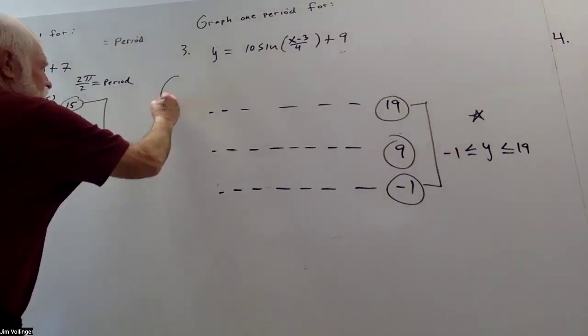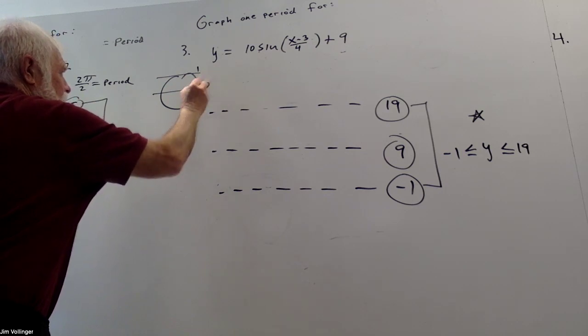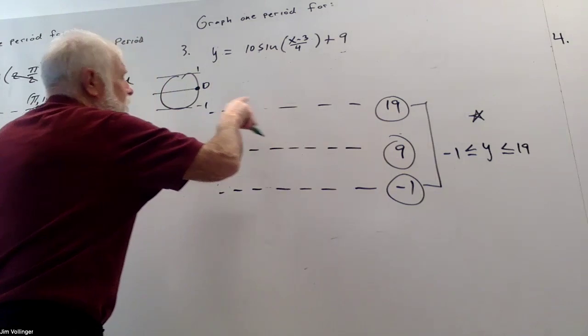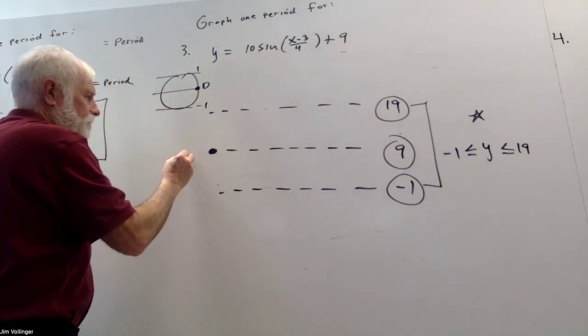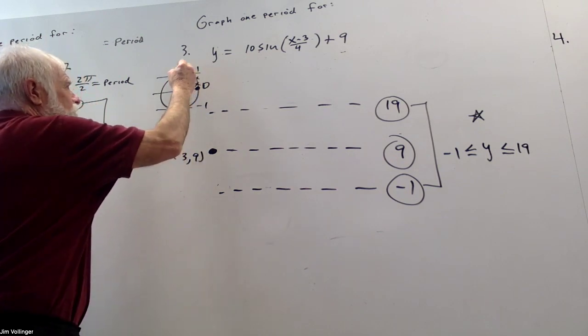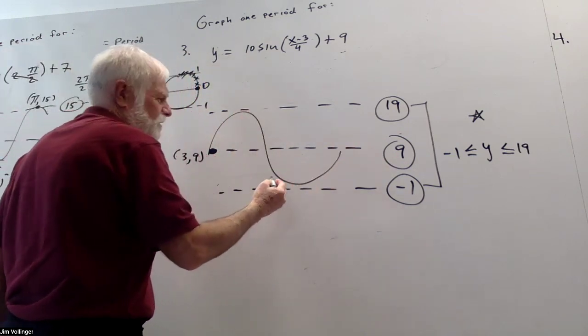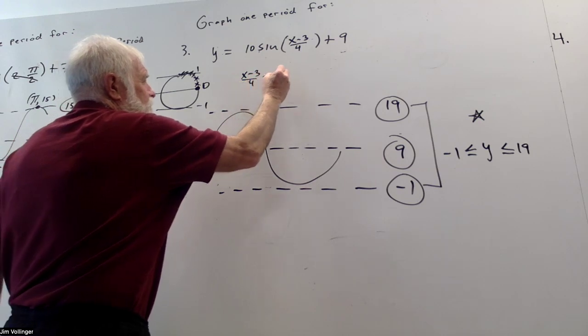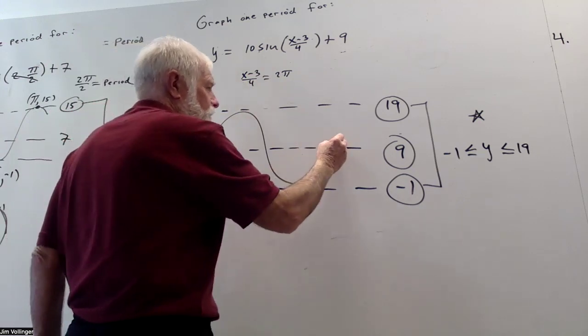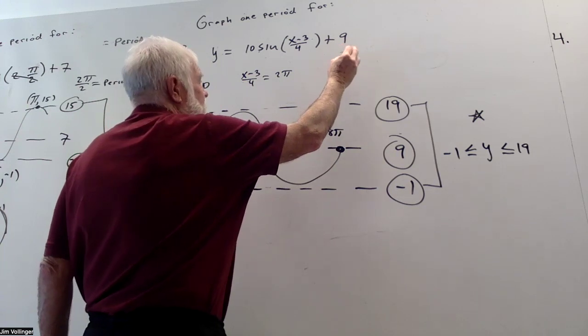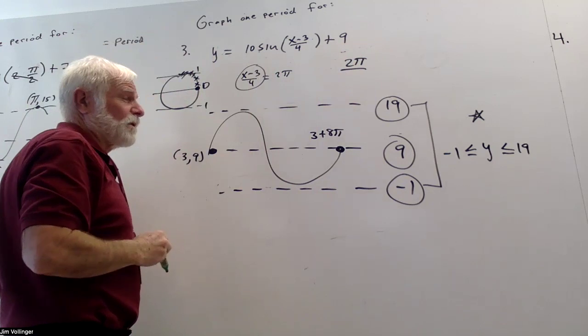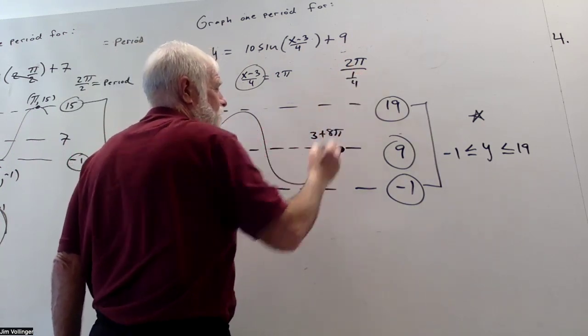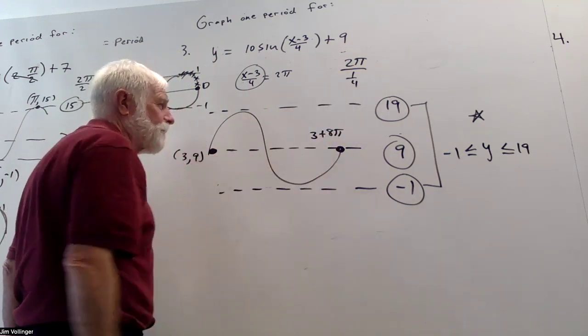Sine function. Well, if we're looking at the circle, sine function measures height. Heights go up to 1. Midline is 0, negative 1. And heights are midline, so they're going to equal 9 when x is equal to 3. So we might as well start at the midline and do what? Walk around the circle. Right? Heights are going up. Not the greatest picture, but we'll live with it. And so x minus 3 over 4 is equal to 2 pi. That's one revolution. And I think we can see that we're going to end up at 3 plus 8 pi because the period can easily be found by 2 pi divided by the multiplier. I'll let you think about what that multiplier is. Hope you're saying, what am I multiplying x by? Hope you're saying. Hope you're saying 1 fourth. So therefore, that's where that comes from, 2 pi divided by a fourth, 8 pi. And that gets us 9.